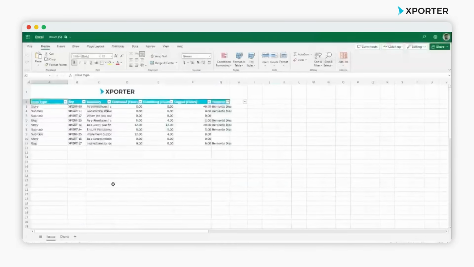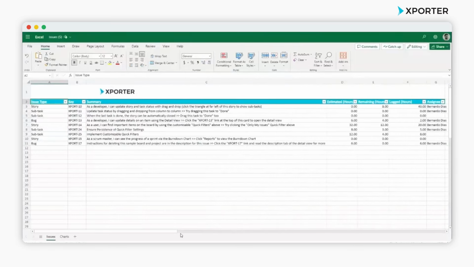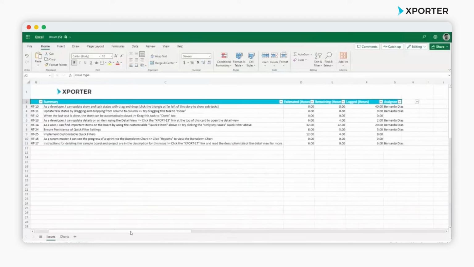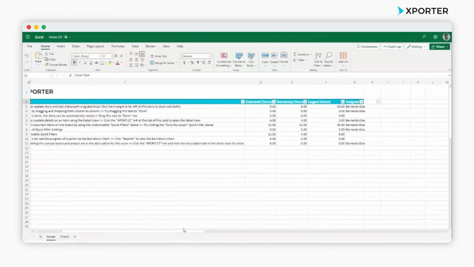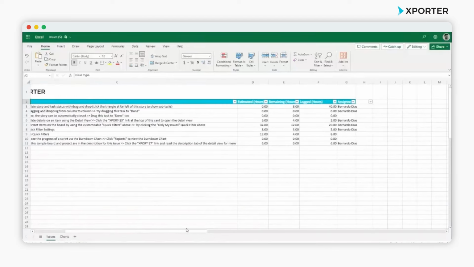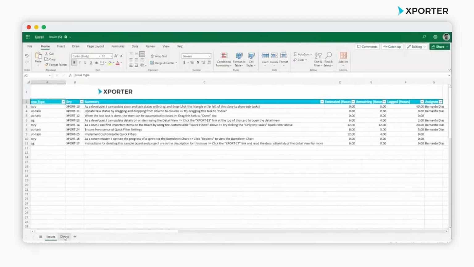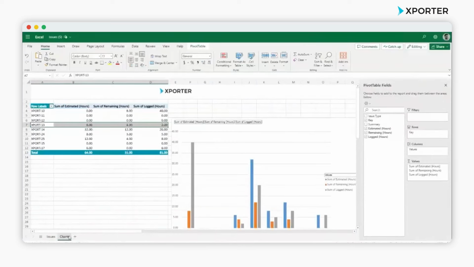But this time we don't have to create any pivot table. We don't have to do anything because it was already configured on the document itself. So let's just quickly review. We have the issue type, the key, summary, estimated hours, remaining hours, logged hours, and assignee. I already have a new page called charts where I have a pivot table with the time tracking data.